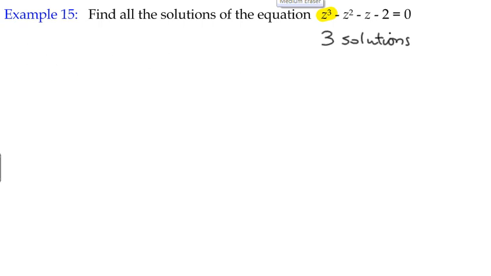What we're seeing with this example here is that there are definitely going to be three solutions to this equation. Now, the extra bit of information is that if there is a complex solution, say, for instance, we had a complex solution of 1 plus 2i, complex solutions always come in pairs, and that is, its conjugate must also be a solution. So if I have a complex solution, I have a second solution of 1 minus 2i. In other words, there has to be an even number of complex solutions.